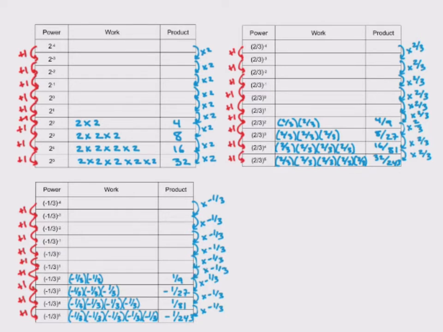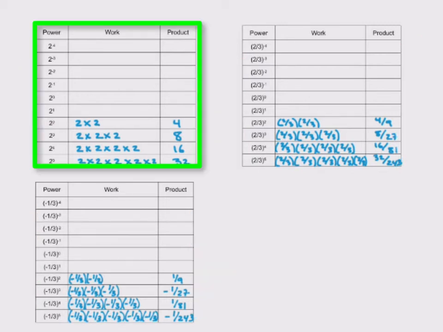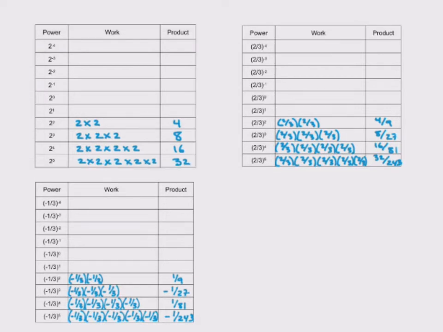Alright, so now it's time to use this pattern and work backwards to figure out what happens when we raise these bases to the first power, 0 power, or a negative power. So now let's think about what happens when we go up the tables. So if we look at the 2 table, now we're going to go backwards. As we go up the table, as our power gets smaller and smaller and goes to the negatives, our product keeps on getting divided by 2, divided by 2, divided by 2. And even better than saying that it's divided by 2 is we'll say that it gets multiplied by a half.